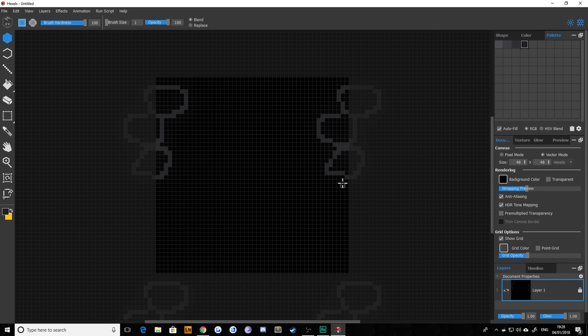Just sort of draw in some rough and ready shapes like this. Maybe fill that area in. With cobblestones, don't be afraid to leave some gaps. Like this, for example, you might be tempted to do that and turn it into a cobblestone. However, what you're actually drawing here is the gaps between stones rather than the stones themselves. So if you were to fill in this area like so and get this sort of darker patch, that's totally fine. It's not a problem at all.